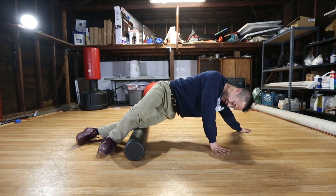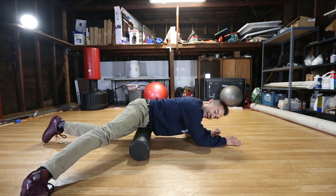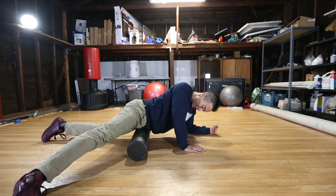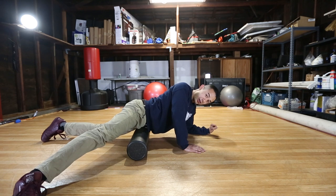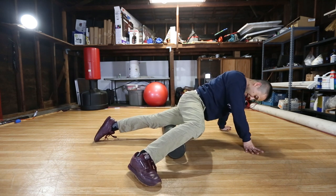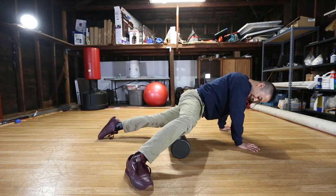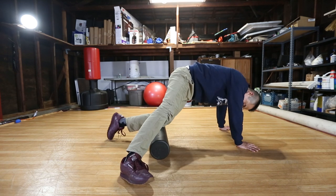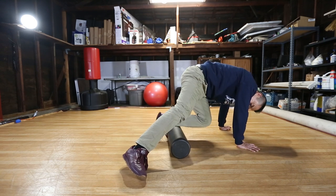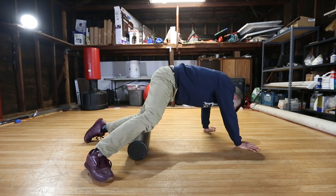Going all the way back up, again be careful of your knee. At the top of the quadriceps you have to be very careful not to roll over anything that could hurt really bad — control it with your leg. Going up and down and controlling it all the way from the top, rolling it out. A good number is three passes, but if it hurts go more.